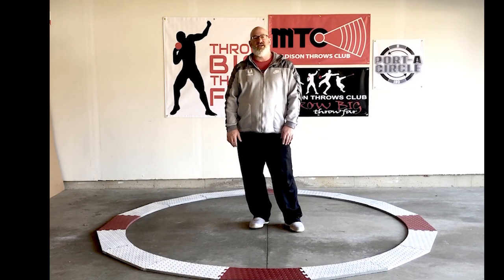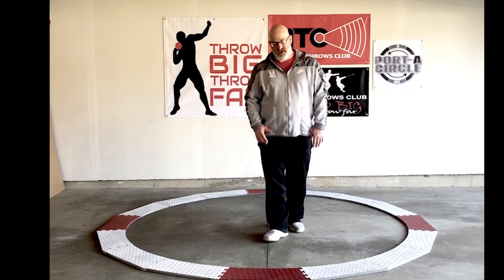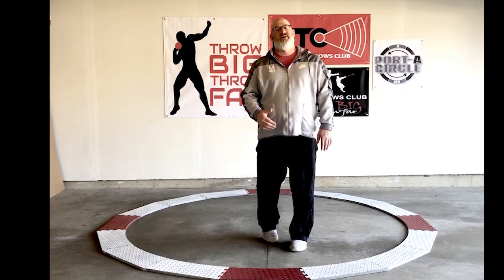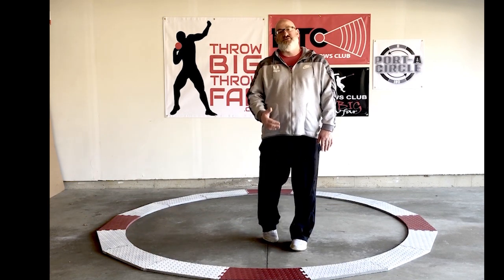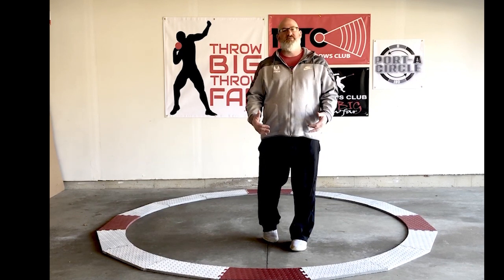Left foot, what should it look like in front? Obviously, this is for right-handed throwers, so what should your block leg, block foot look like in front of the ring? If you're throwing the shot put, especially in rotational throwers, I think that the toe board becomes this element that can help you throw.